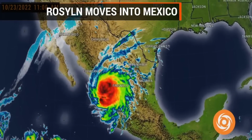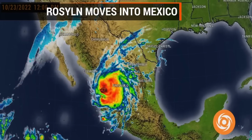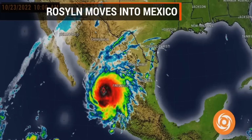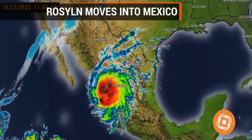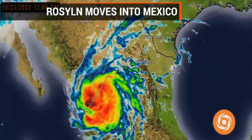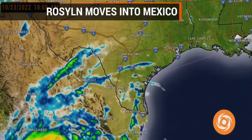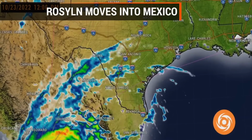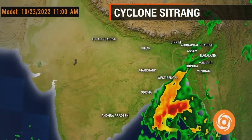Now, long-term, some of the clouds moving into south-central Texas, that is kind of the outer fringes of Roslyn. Roslyn is going to fall apart, but the computer models continue to bring this back to the northeast as a whole. Obviously, once it gets near Texas from Mexico, it's going to be in a completely different shape, but it is going to really enhance the chance of rain down the road in parts of Texas as we get into early and even midweek, kind of combining with our front. So just more clouds, and then we'll watch out for a better chance of rain. Still, I kind of want to see how this pans out over the higher terrain of Mexico. And again, thinking of Mexico.